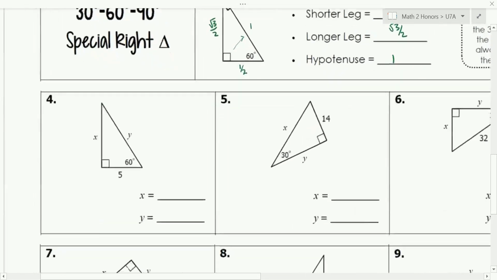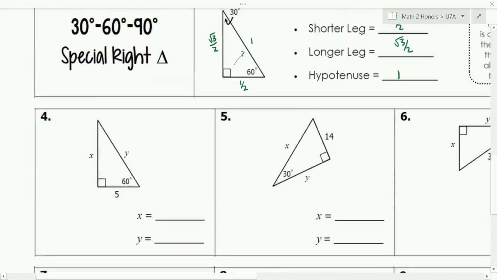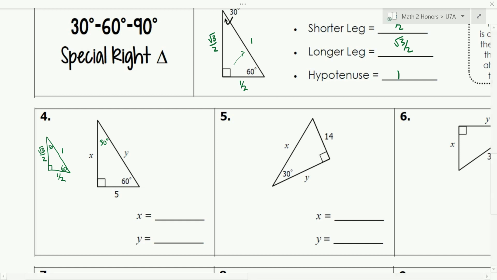So let's look at number 4. So 30, 60, 90, because all 3 angles have to add up to 180. We got our 90 and 60 already. We're going to draw our 30, 60, 90, oriented the same way. Hypotenuse 1, across from 30 is 1/2. Across from 60, root 3 over 2. I want you to work on memorizing that by tomorrow, okay? As you're doing homework, because this is all you're doing for homework. So memorize that, and it's not too hard to memorize.